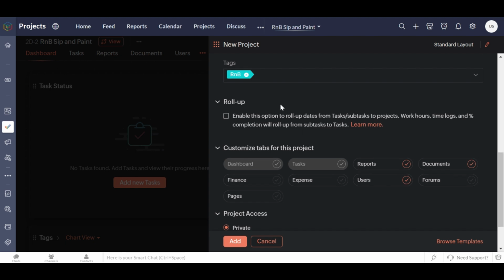Roll up is when, if I create a task and say that I'll do this in 10 hours, and then you add some subtasks under that specific task, this just makes sure that the number of hours you add to the subtasks all add up to the 10 hours.